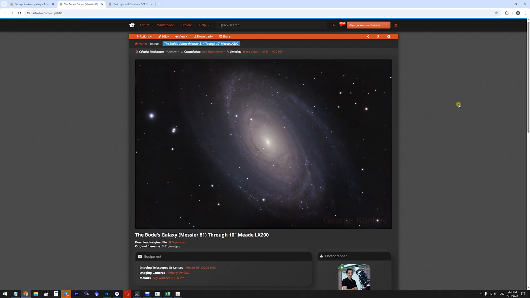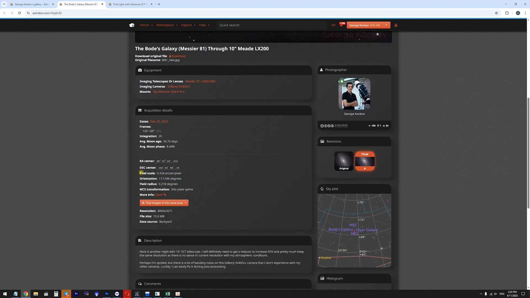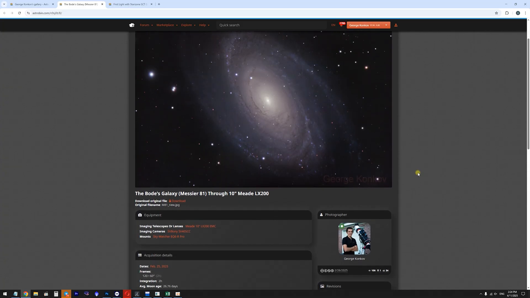Finally, I want to share my opinion on why I believe it's important to use reducers with Schmidt-Cassegrain telescopes. We're on AstroBean now, and here is my image of Messier 81 taken at native focal length. Let's look at the image scale here, and as you can see, the pixel scale is 0.324 arcseconds per pixel. Now, I don't think there is a point in shooting at this scale unless your sky conditions allow it.